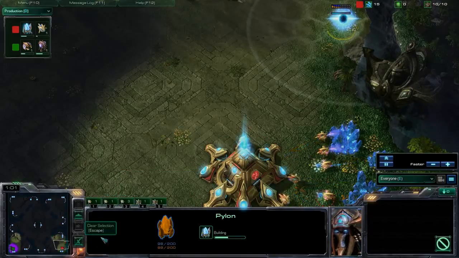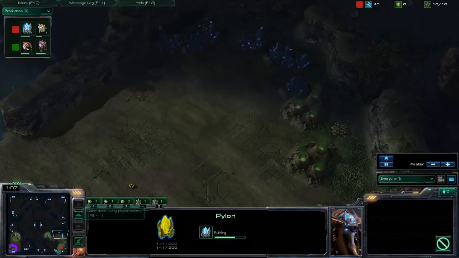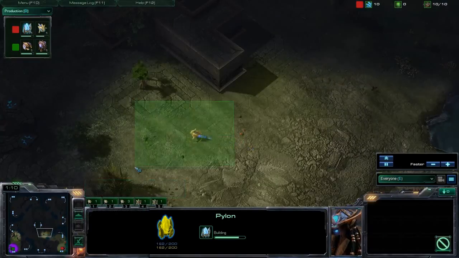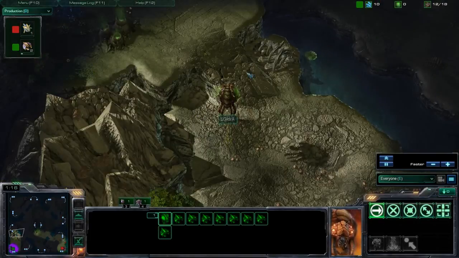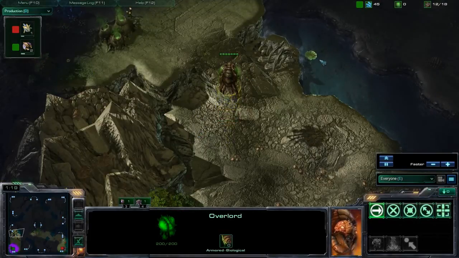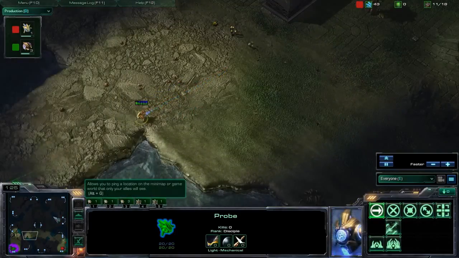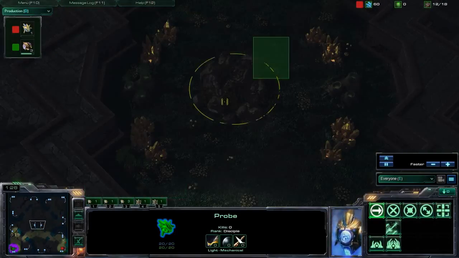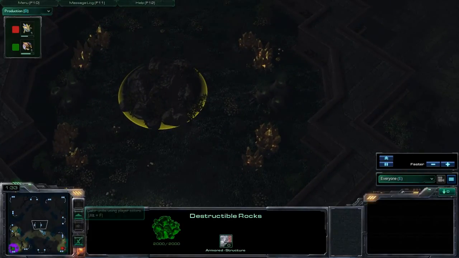Now, this is a map I've never ever seen before. It's an iCCup map, and it looks highly symmetric, and I'm a guy who loves symmetry, so I'm gonna love this. Oh, nice lily pad. Now, Protoss player Minigun is going to scout pretty quick. We've got, oh man, double gold in the middle. That's seriously bold. This map is brutal.